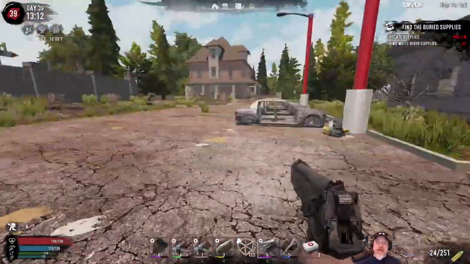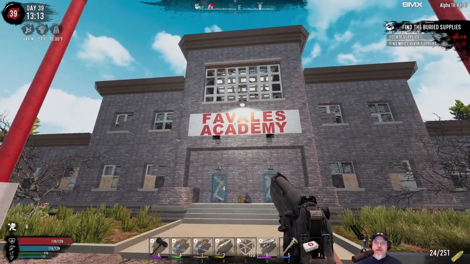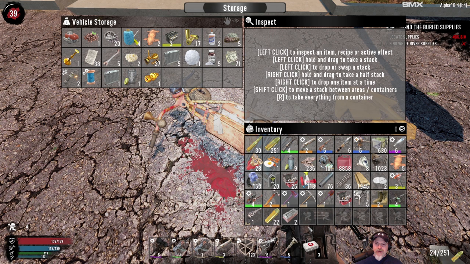Yeah, all right. That's exactly what I wanted to find, is a Favales. Favales, maybe? Is that how you pronounce that? I'm not sure. I took apart an ice machine, and I got some snowballs. That's kind of funny. All right, well, let's put some of this extra stuff in here.